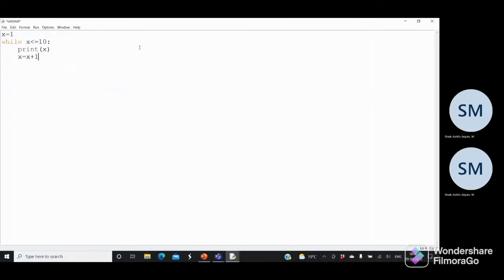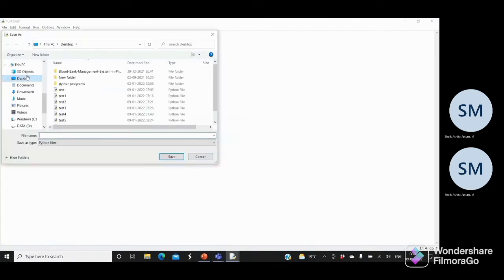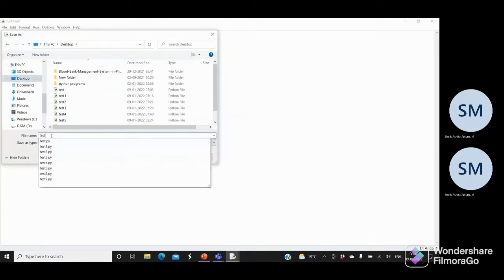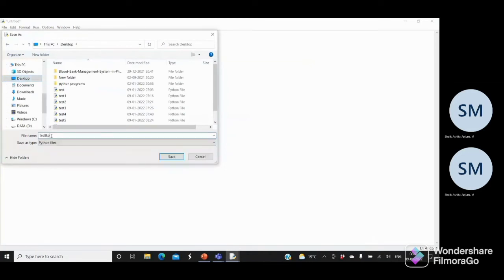I will show you what will happen if x plus 1 is given out of the loop. Now I will save this on the desktop as it.py.